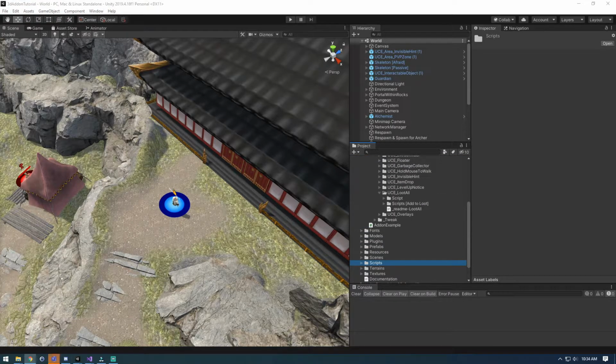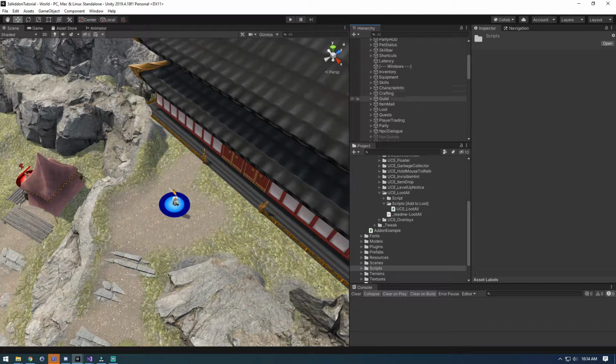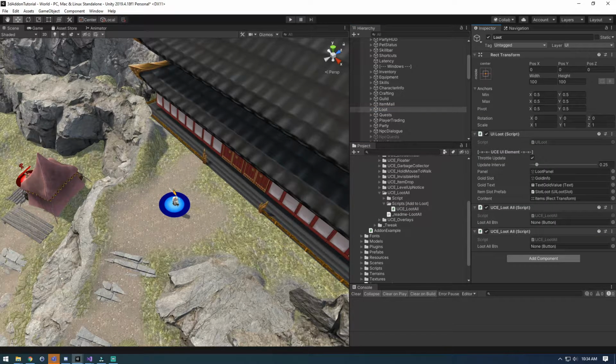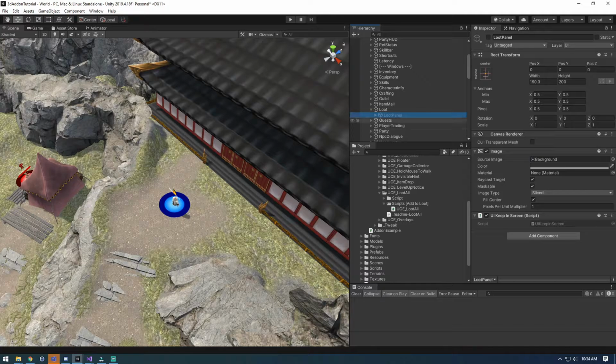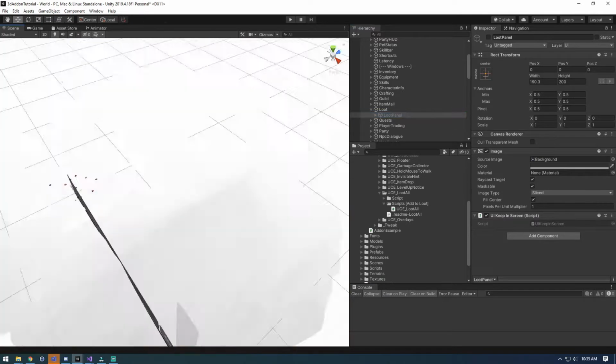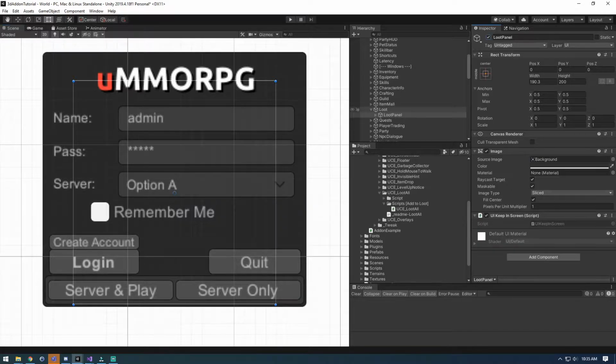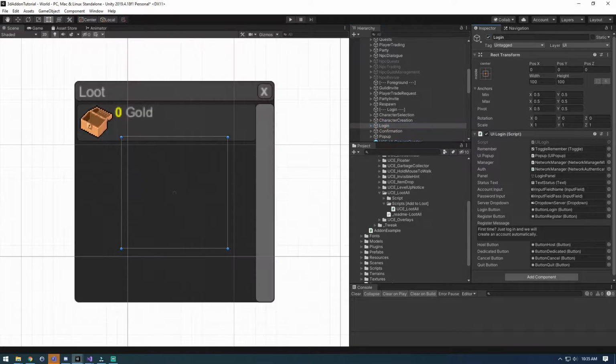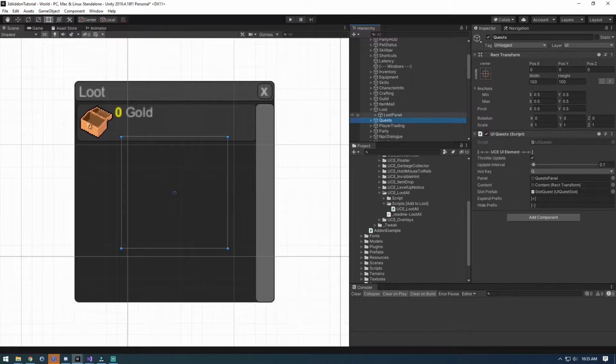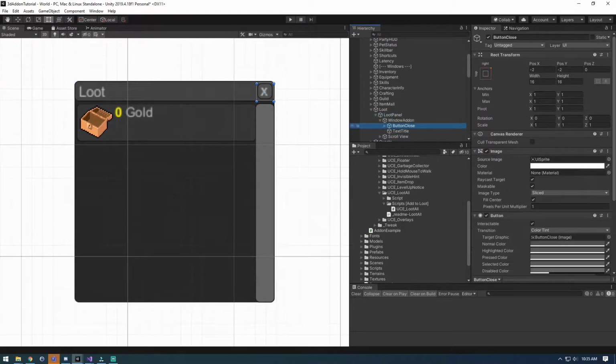Alright, so now we have to make it so we actually have a loot button to work with. So let's open that up a little bit and go to our canvas, find Loot, drag that bad boy on. Apparently I have two. So there you go. Now it says we need a Loot All button, which we need to work on now. So we're going to go to the loot panel, put your mouse on this side, hit F, and it'll just drop you up here. I like to check on 2D to make my life simple. We can show the loot panel, hide the login, go back to loot panel, and just open it up.